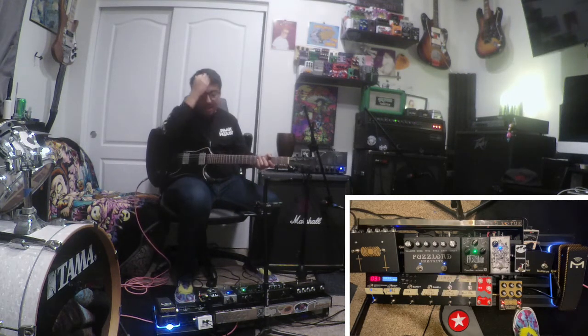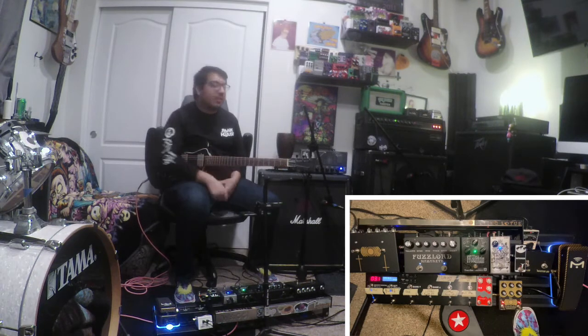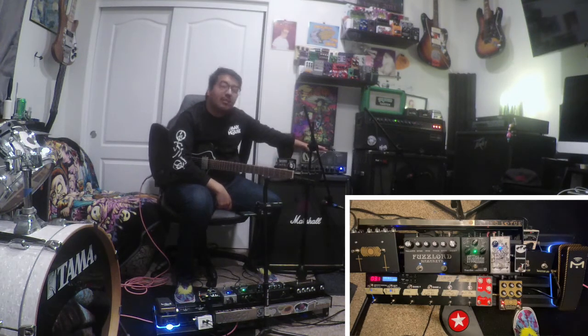Okay. Last topic I wanted to touch on. The Victory. This is the amp I use all the time. This is my go-to. I have a Beta Lead, a Hot Rod DeVille. I've got a couple things. Victory has been my favorite so far. With the Kraken, I get all the gain that I need, as well as it's got a pretty good clean channel too.